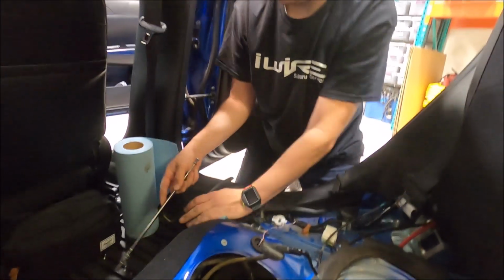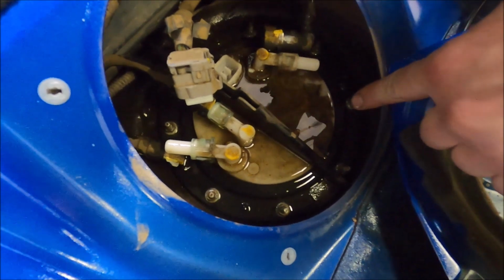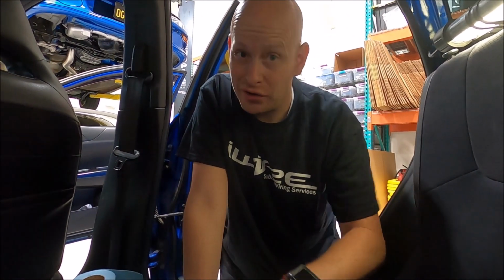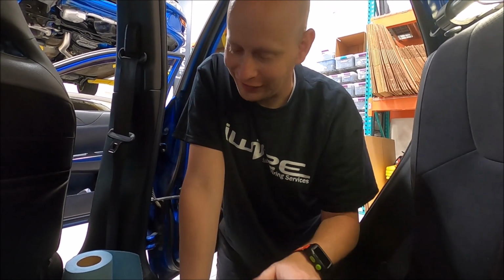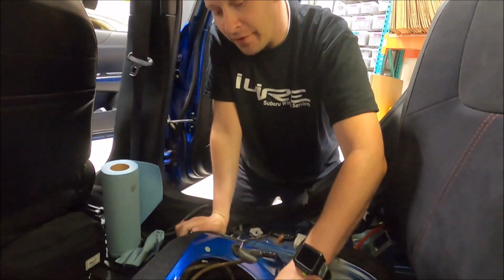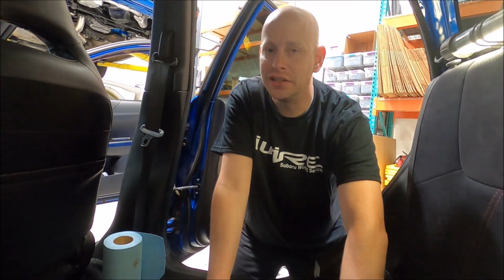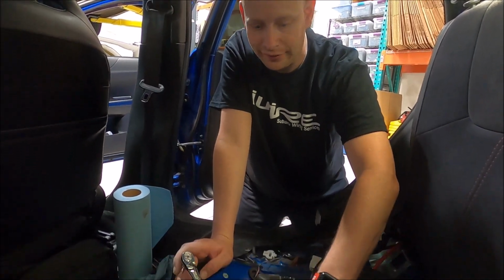Okay, one super important note is these are 8mm nuts, and you have to be super careful with them, because if you over torque them, they will bust off, and then you have to replace the whole gas tank. They're all integrated. There's no fixing it. The other thing that's super helpful, if you use a 1/4-inch ratchet, you're going to naturally control how much torque you give on it. So just a little helpful tip.